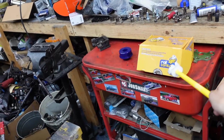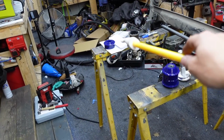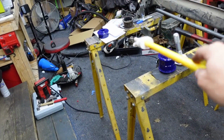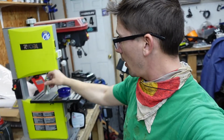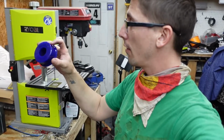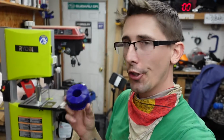I have sent an email to Super Pro about it. And apparently this isn't a one-off thing. Another friend of mine also had this issue, and he had to trim these down himself. So I might end up having to do that. Luckily I have a bandsaw and a few other cutting tools to maybe trim this guy shorter and also trim this guy shorter, but it's the outer diameter that's going to be hard. Because if I had a lathe, it would be easy. So I might have to get creative with that.